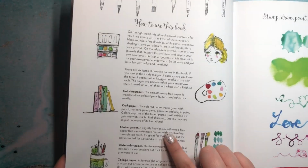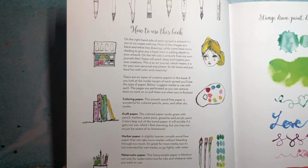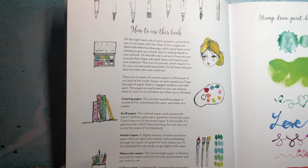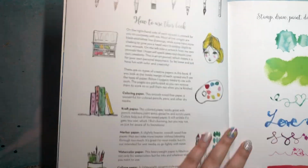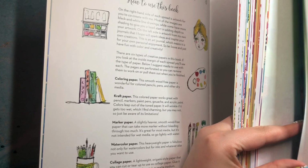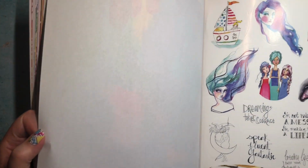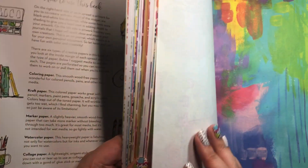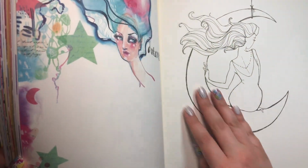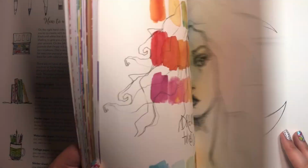Let me see what other paper was in here. Coloring paper, craft paper, marker paper, watercolor paper. Oh, I missed that. Collage paper, and then there's stickers at the back. Let's see. Some stickers. Collage paper seems very thin, almost like origami paper. Oh yeah, beautiful watercolor paper.